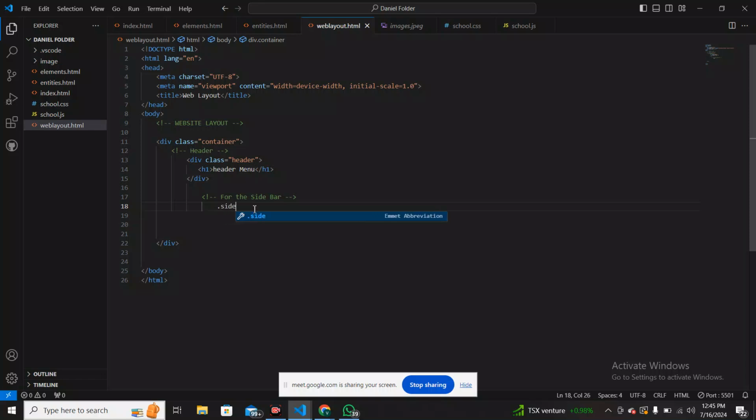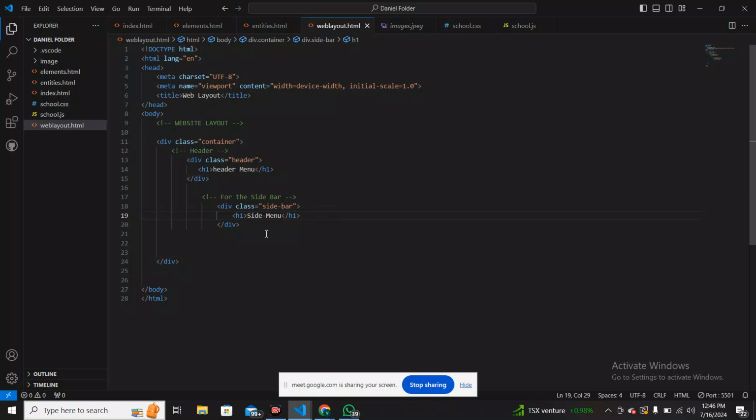So dot side bar, enter. It will generate a div for you. So here inside we have H1. Let's give it side menu.